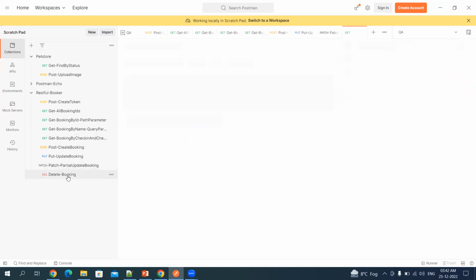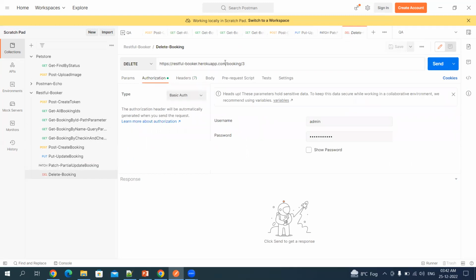So this will give me an advantage. Suppose the QA server URL has changed. In one place, if I make the changes, it will reflect in all the places.